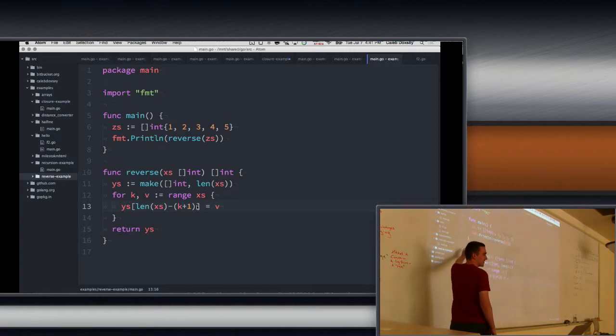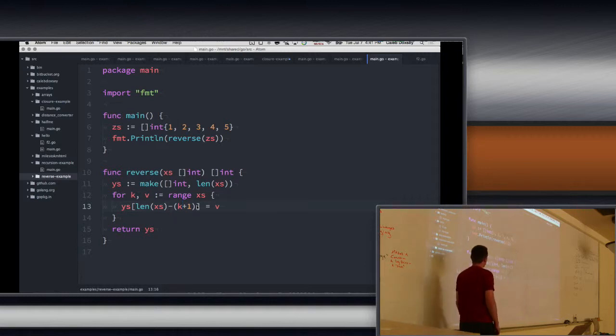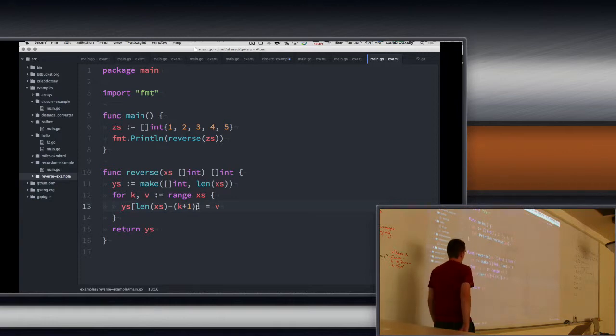So does everybody understand this? Any questions about this? That's not the way you want us to do it, though, right? No, this is right, because it creates a new one, and then it gets the right answer, right? It's just 5, 4, 3, 2, 1. You want us to use recursion? No. Though, that's a good challenge. We can make this a recursive function, okay?